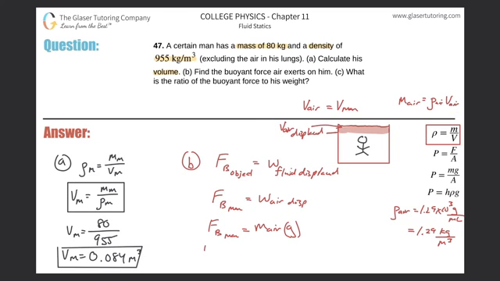So the buoyant force on the man will be equal to the density of the air multiplied by the volume of the air that was displaced multiplied by gravity. Now, remember this relationship. Since I already calculated the volume of the man over here, I'm just going to take that and plug it into the equation. So we have the buoyant force then on the man is equal to the density of the fluid that was displaced, which is the air, multiplied by the volume of the object that is being submerged, which is the man, multiplied by gravity. This is it right here at the bottom.